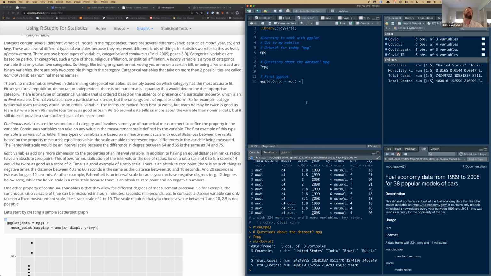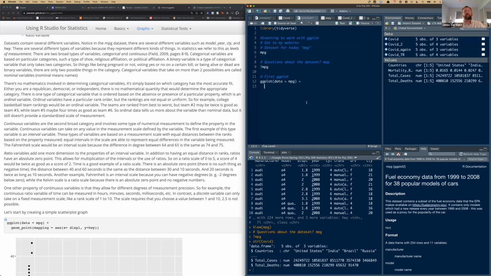So basically, the way that a ggplot works is it takes several different elements and puts them all together. The first ggplots that we'll learn are more basic. And then as we learn more about how to use ggplot, we add more and more stuff over time. So first, I know what data I'm going to use.